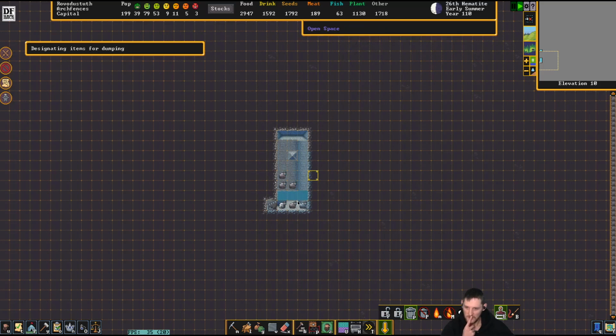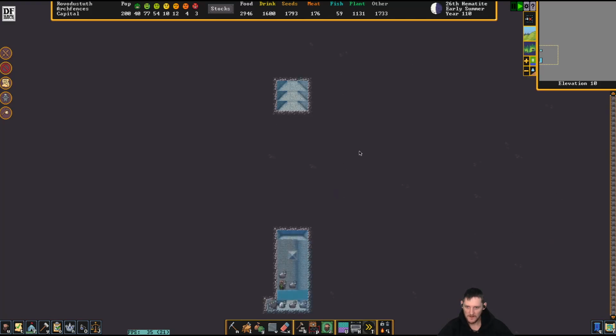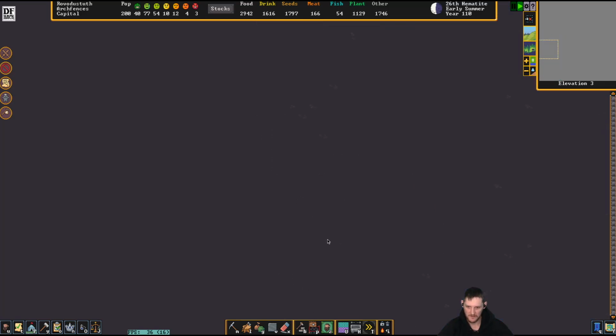Because I should be able to mine that out as well, but we'll let them do that. This is going down here. I didn't realize that as cool and extravagant as these paths are, it takes the dwarves way longer. I'm pretty sure they have to run instead of just dropping straight down. They have to run that whole distance.